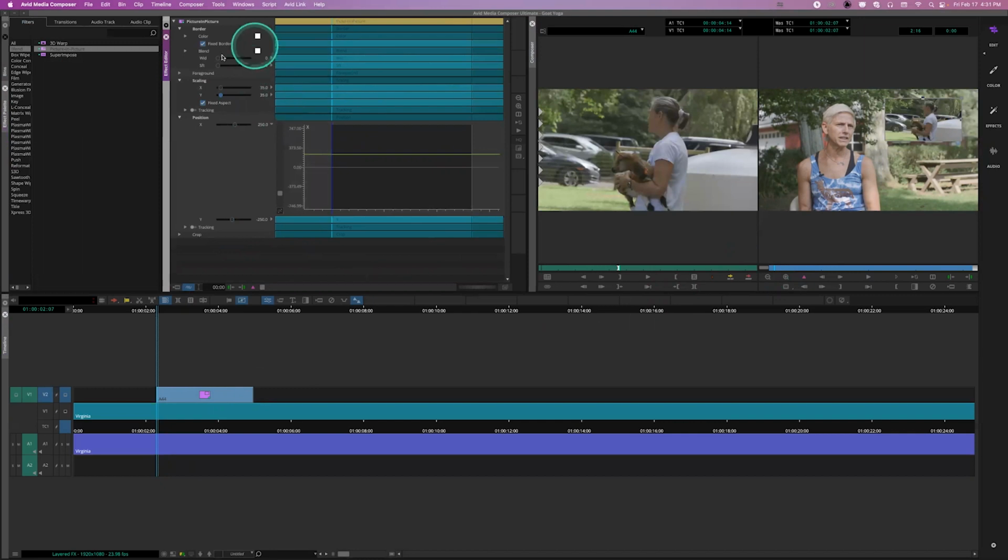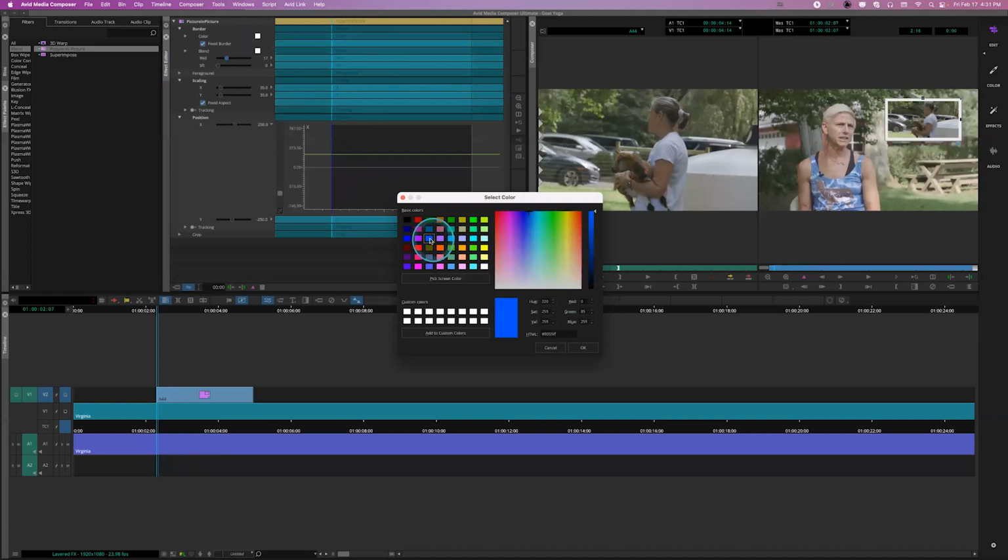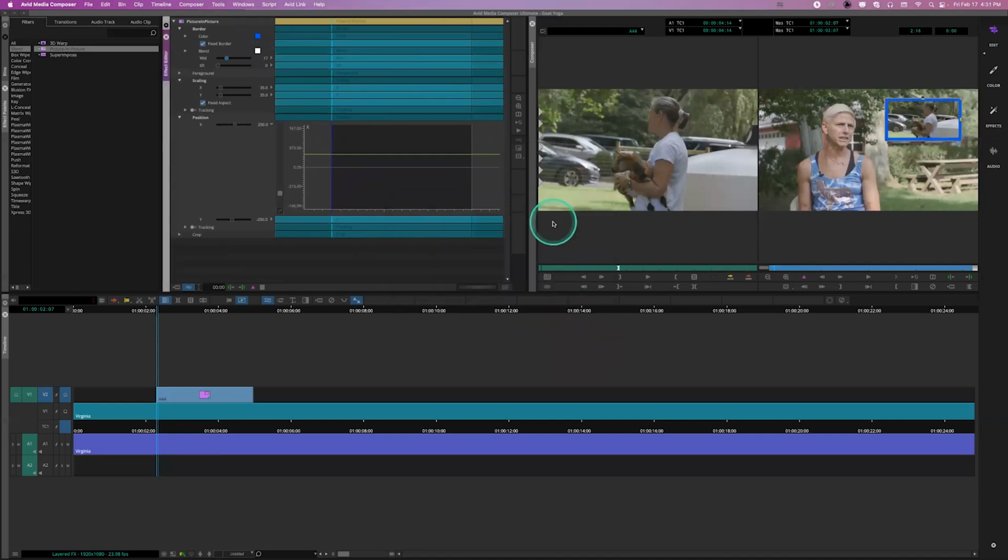And now we want this to have a border. We're going to add a border there. We'll change our border to a shade of blue. Double click, and we're going to change the shade of border to a light blue. And we're going to have a blue border here. Great. And we want this to scale up. So this is going to scale up from 35. We're going to do this slowly.